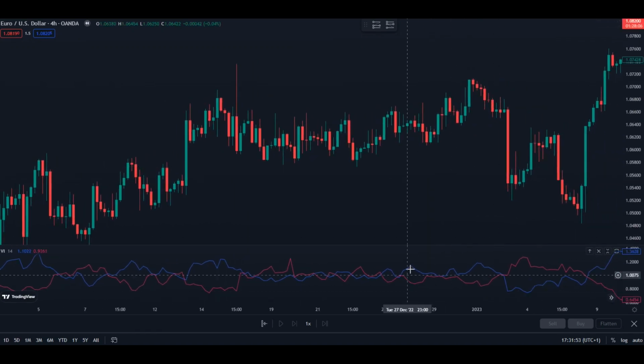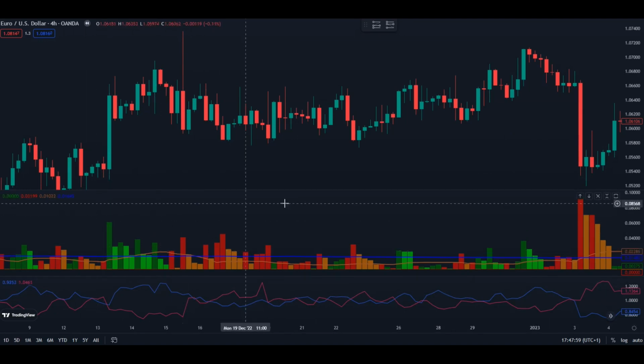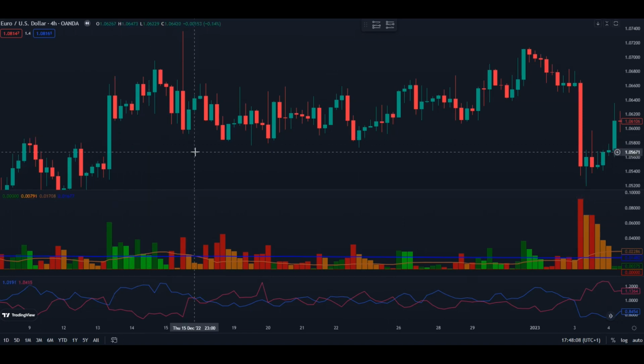Let's finally add a volume indicator to the chart and see what happens. So here it is. I'm gonna make a separate video about the best volume indicators in the next days, don't worry, so make sure to check the next videos as well, as this one will definitely be in there too. And it's very simple to understand. We only want to enter trades when there's a lot of movement and therefore volume in the market. We want to see big moves.